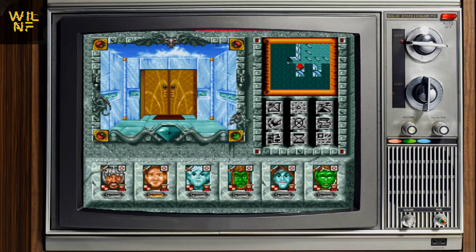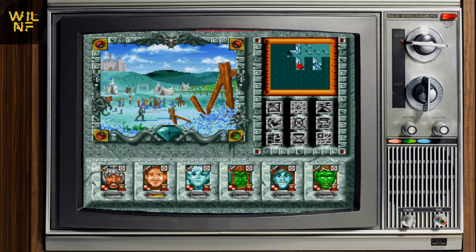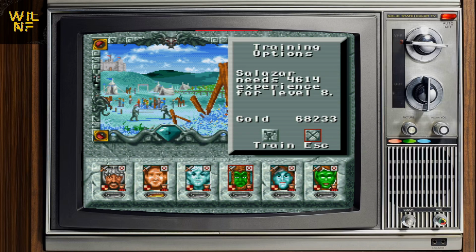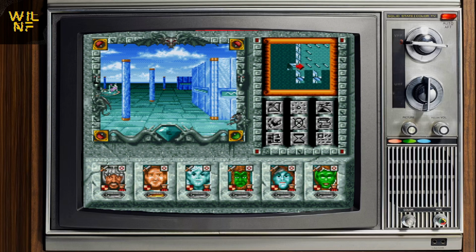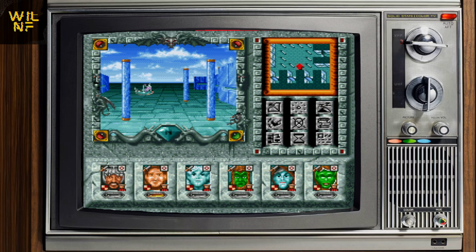Let's check if anyone leveled up. Close. Oh, Dumpy is above. He's level 8 and the rest are level 7. You must have given him a decent amount of experience points somewhere. So he's actually in the lead with experience points. I guess we'll just deposit some gold in the bank and then that'll be it.